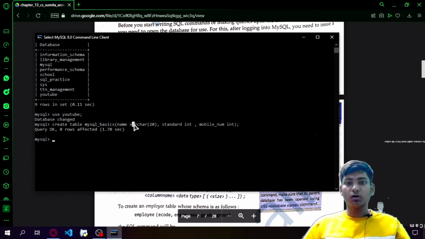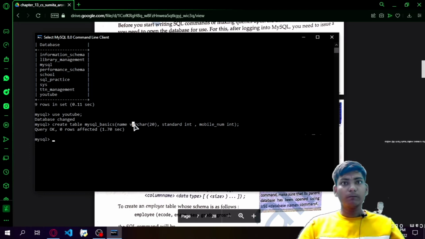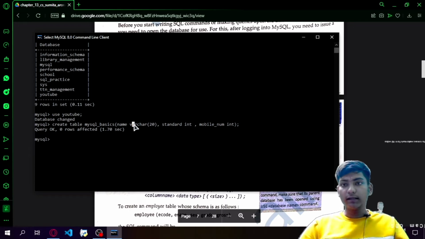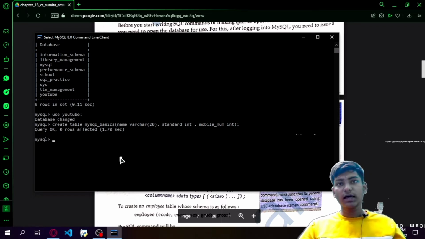So guys, difference between char and varchar is that in char you have to give length and it will make space in your RAM of that length you have selected. And if you use data of less length than that, it will use the empty spaces and will not allow them to be used by any other software or any other command. And in varchar, it will adjust the length of your space or memory according to your data given. So this was the difference in char and varchar.